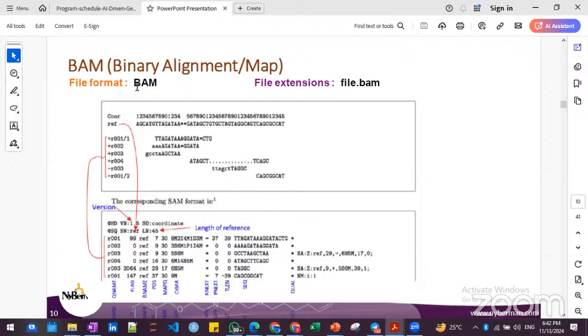Additionally there is binary information, because we are converting text data into binary format, so a few additional columns will be there, used to convert the text data into binary format so that it can be visualized. It is the whole information that was stored in the SAM format, which we convert into the BAM format using SAMtools.